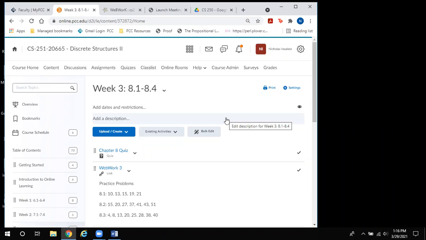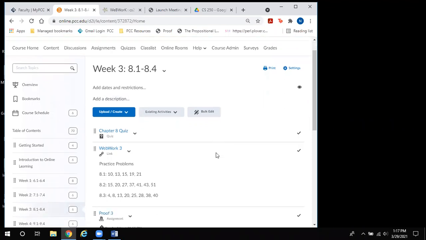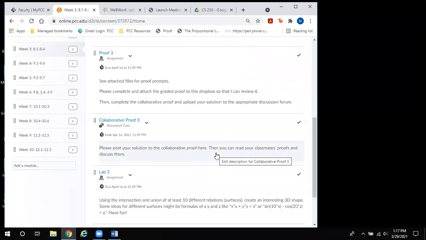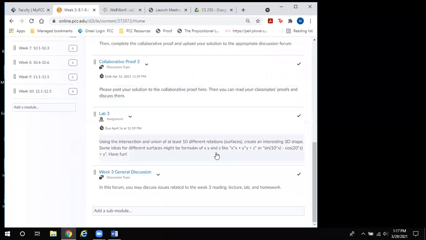For the collaborative proofs, I'm only grading it on a binary scale. Did you do it or not, right? If you made an attempt at the collaborative proof, you'll get full credit. So I'm not going to be grading those in detail. The idea is, instead of me grading it and you looking at my notes, you're going to look at other people's proofs to see what other people did, rather than me telling you the right way of doing it. So there are two different approaches for learning going on here. I'm trying to appeal to different learning styles, right?